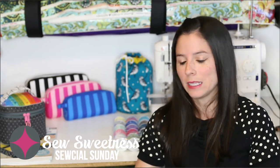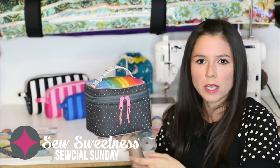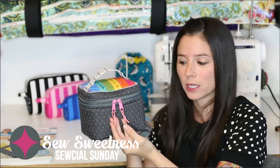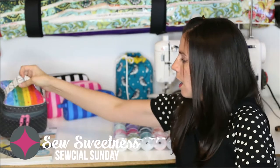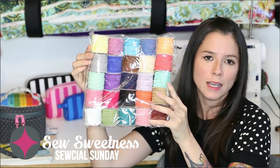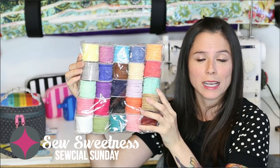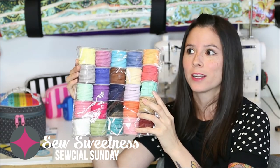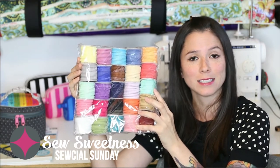Another thing I added to my sewing room this week is suede-like cording. Let me show you the cording in a finished project first — this was made for me by my friend Christy from Rock Baby Scissors, and the zipper pulls she made with this suede-like cording are quick and easy. This particular fabric doesn't fray, so it's nice to use for zipper pulls. I found these on Etsy and they come in a lot of different colors. These are 3 millimeters in thickness and easy to coordinate with projects. All of these rolls will last a really long time because you only need a little bit for a zipper pull.